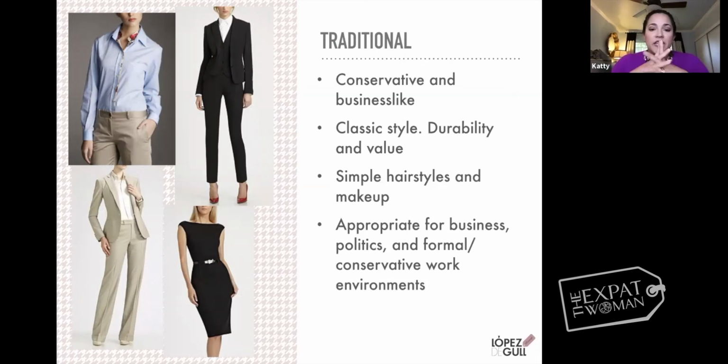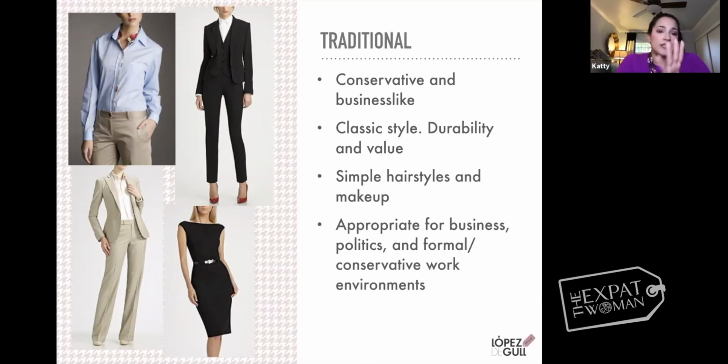I am going to present here the 6 fashion styles, the only ones that exist. All that you hear from other people, who say, oh, she's bohemian, creative, glam, or whatever fancy names they come up with, comes from these 6 basic or core fashion styles.